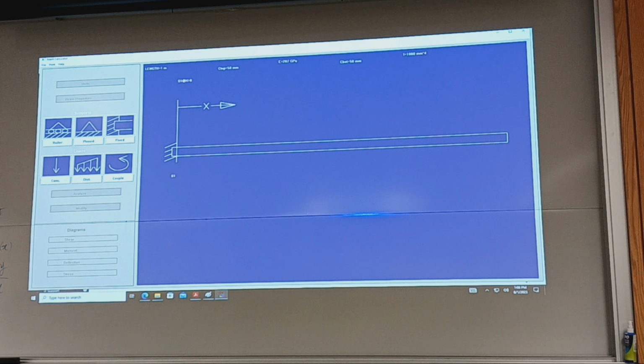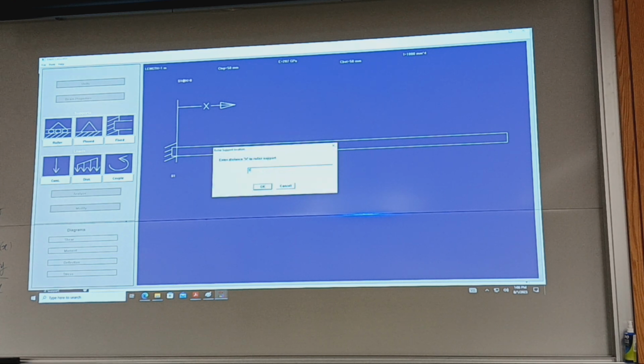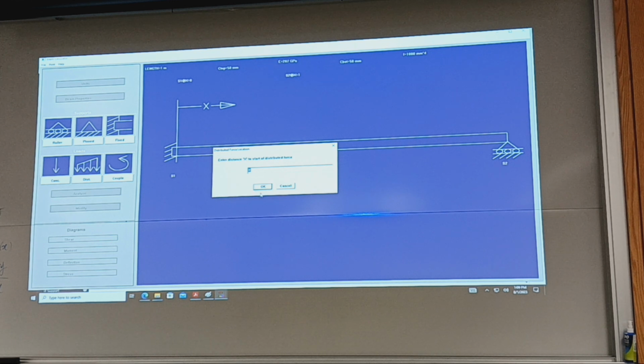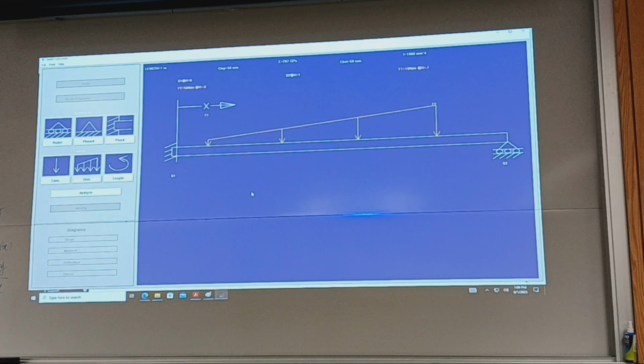Well, I said supported cantilever, so there will be a roller. Add, and at the distance at the other end. Okay, so now I have a supported cantilever. This is not the statically determinate case. And then we add loads: concentrated, distributed, or a moment. So distributed, I add a distributed load, and it starts, let's say, from point 1, goes to point 8 of the beam. Then the magnitude at start could be 10 newtons per meter distributed load. And let's say it goes to 50. And we have a distributed load.